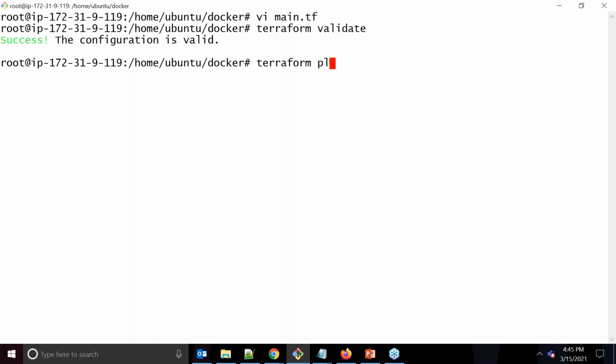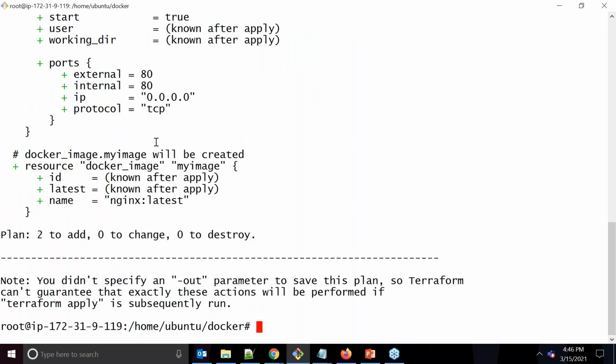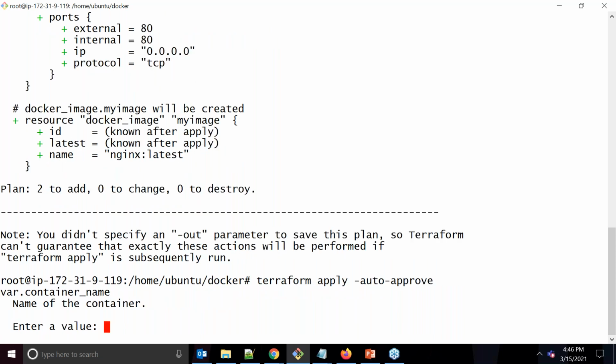So now if you do plan, the first thing it will do is, see, it's asking you to name this container, or it is asking you to enter the value of this container or variable. Okay, so once you give it, based on that it will generate. Same way, if you go ahead and say terraform apply, even here to apply, what is the name of the container? It doesn't have anything, so you have to give the same.